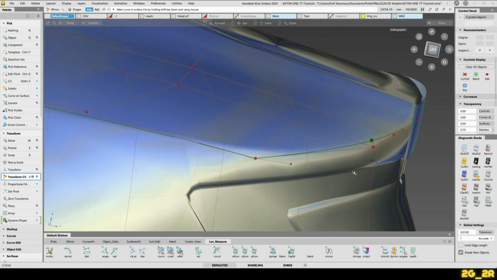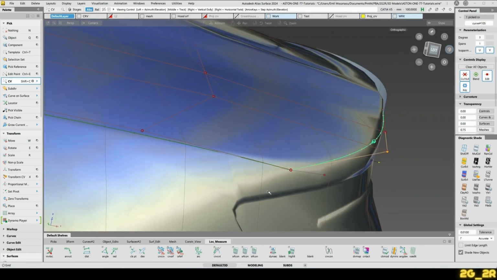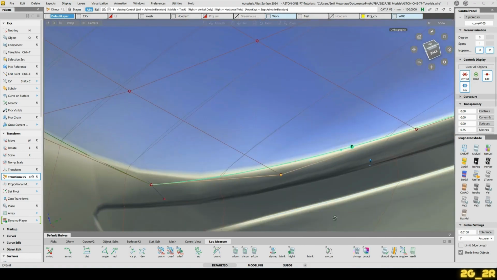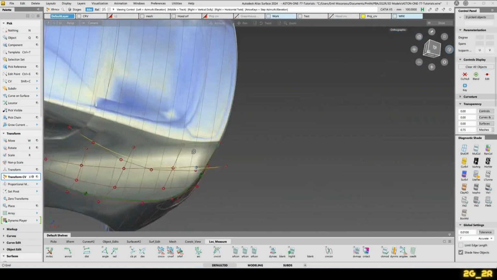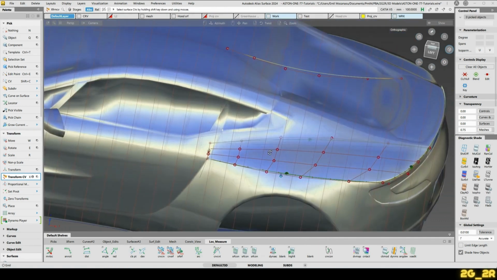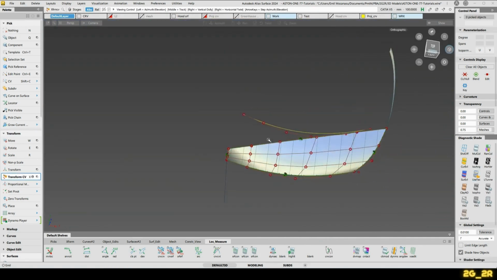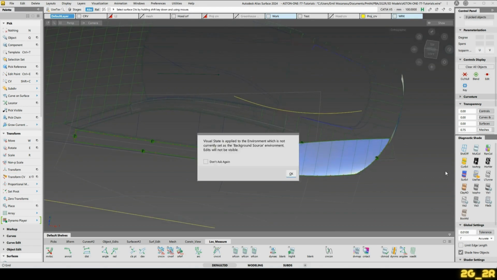Okay, and now we can also take this CV here, the curve, and bring it a little bit back. That's good. So we have surface in there. Let's turn off the mesh. Turn on shading there. All the CV is off. Let's see what we've got here.